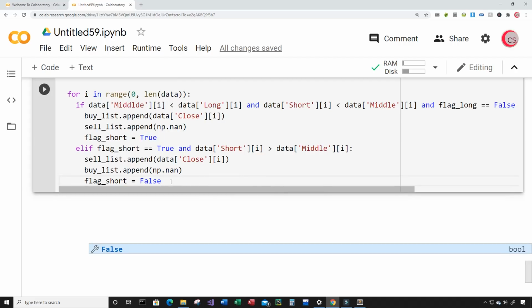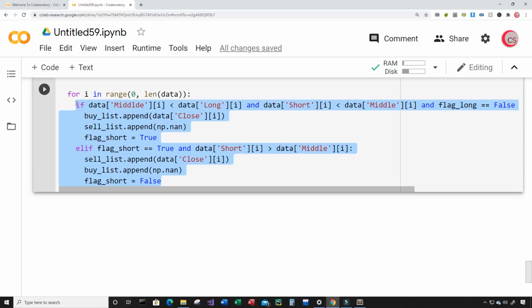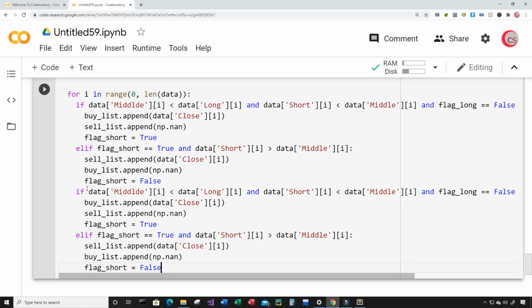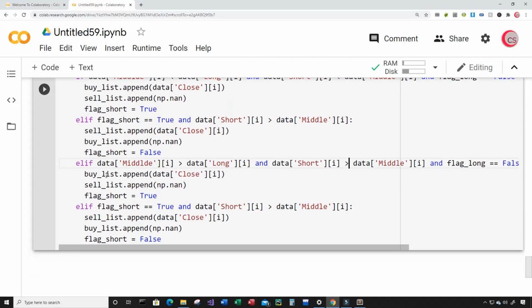Now what I can do is basically copy this. So I'm going to copy it by highlighting it and then using Control C, and I'm going to paste it using Control V here. I'm going to make this statement here an elif or else if statement. And then we could just change the inequalities. And let's see, this one was less than, so it needs to be greater than. And that looks good there. Now I need to change this flag here.